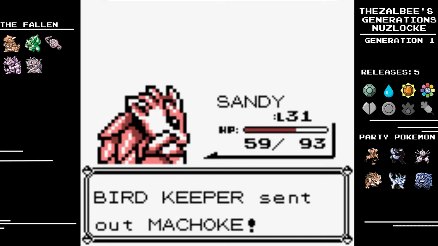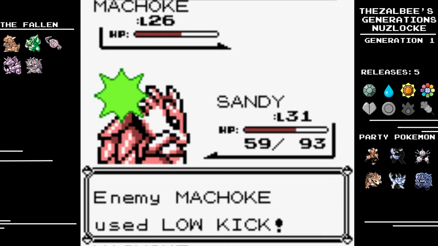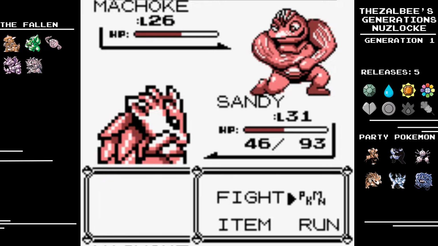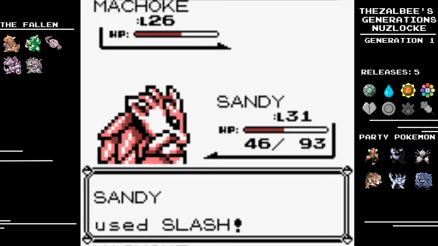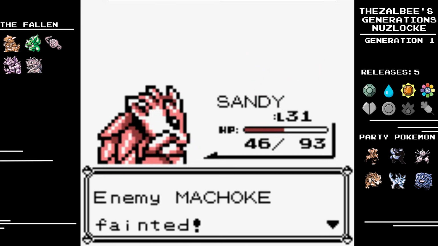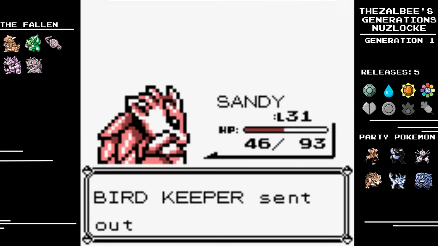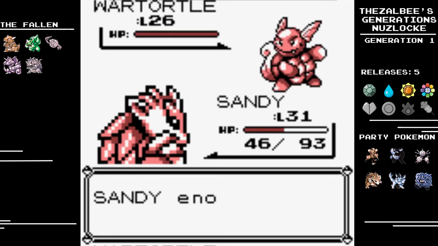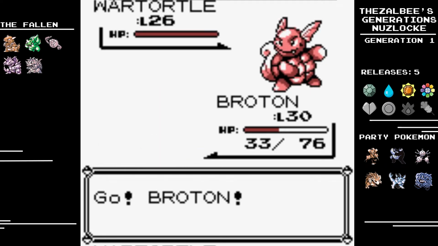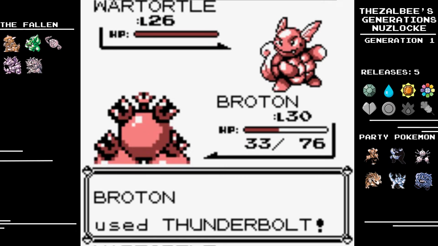Okay, we know from our training that Machoke goes down very easily. Do a slash or not? Oh no. Okay, good. I think low kick in this game is a normal type move. I think, if I remember right, maybe. Huh. Let's see, War Turtle. Alright, we know what to do against water types. We send out the Broton. And we Thunderbolt the fuck out of him.